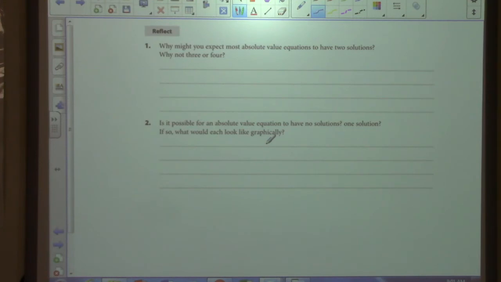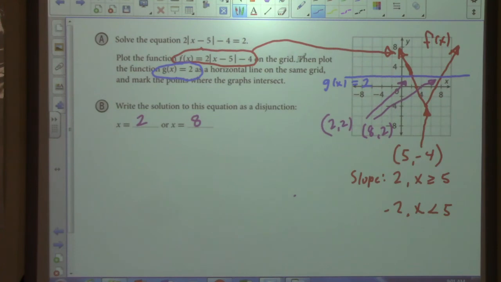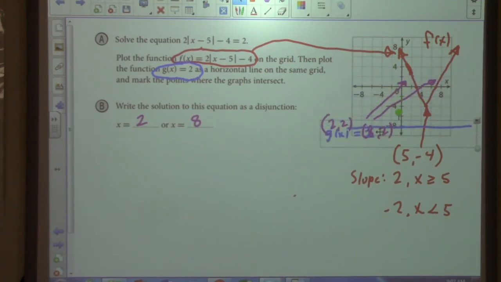No solution. Yeah, let me show you here. And what we're going to do is I'm going to go back to our drawing here. Now, what Siggy said is, what if we take this line and make it instead g of x equals -8? How many solutions would we have? We'd have no solutions, okay? And what if we had g of x equals -4? How many solutions would we have? 1. Okay, so this brings us to the conclusion that we can have no solutions, 1 solution, or 2 solutions.